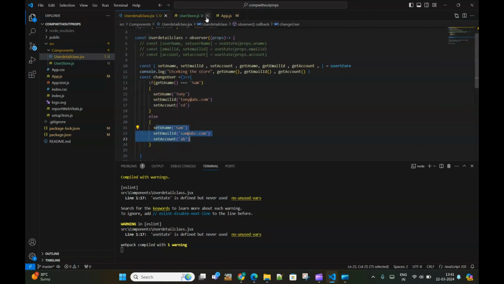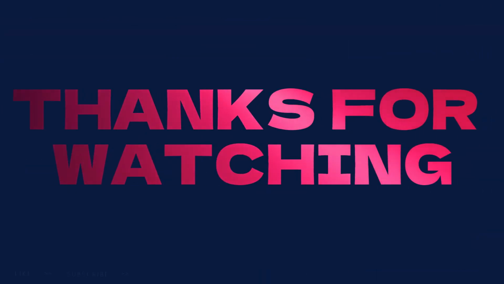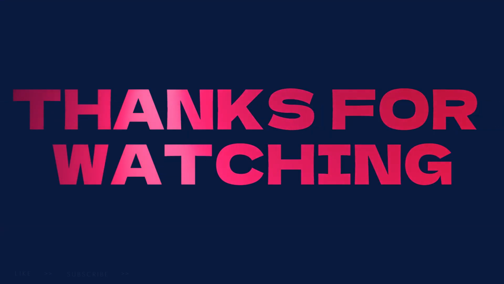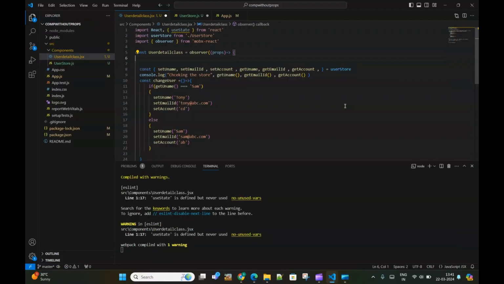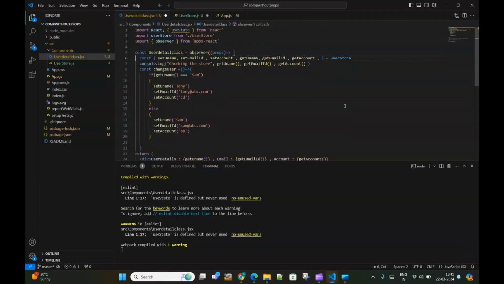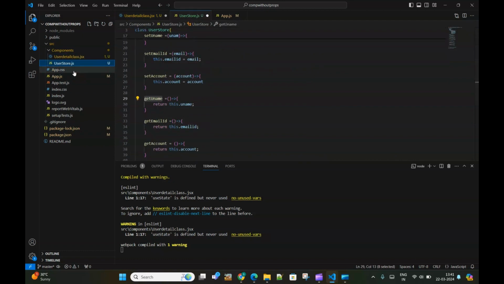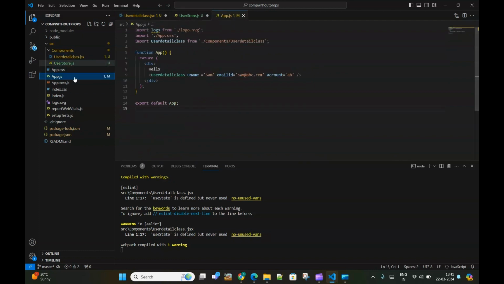And again, when we click on this button, it is rechecking it, and based on the value, it is deciding what to set the store with. So here we have removed all the useState hooks, and without passing any prop, we have updated these store values.